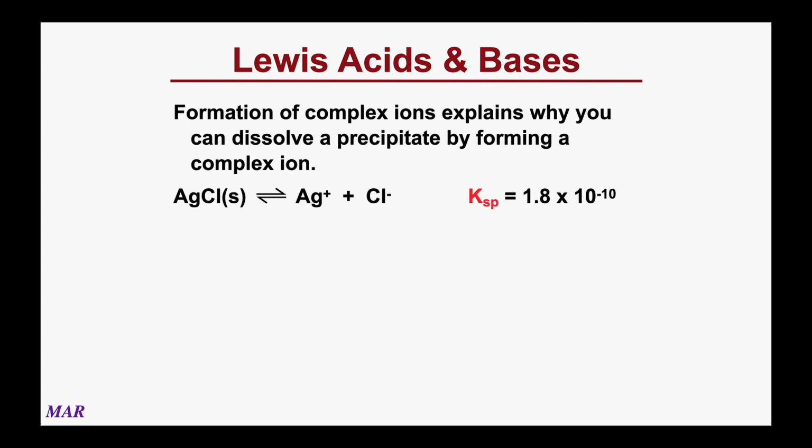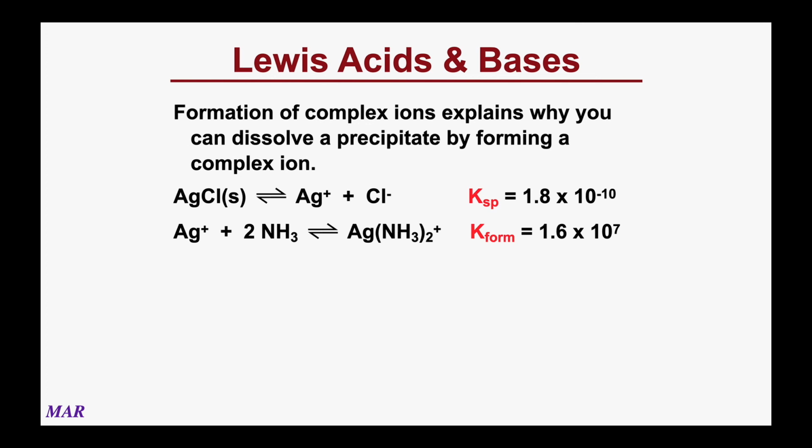There's a type of equilibrium constant for silver chloride going to silver plus and chloride. It's called a KSP, and we'll talk about that in a future lecture. But anyway, this K value is 1.8 times 10 to the minus 10. Don't worry about the KSP, but this is an equilibrium constant that's much less than 1. And that means you're going to have a lot of silver chloride and hardly any silver plus or chloride. Well, we can combine this with a formation constant for this Ag(NH3)2+ we talked about earlier. And this formation constant is also very product favored, 1.6 times 10 to the 7th.